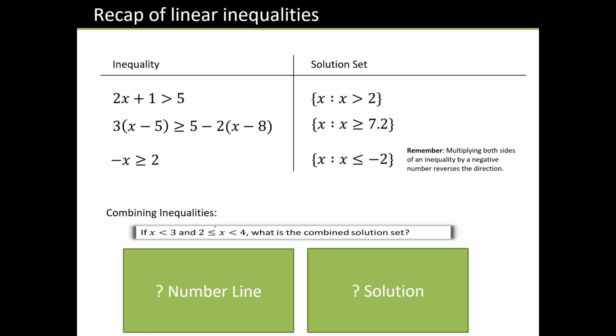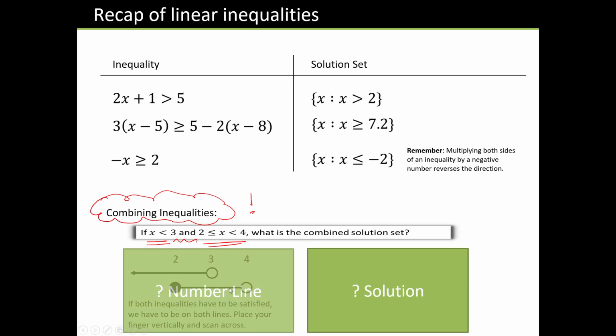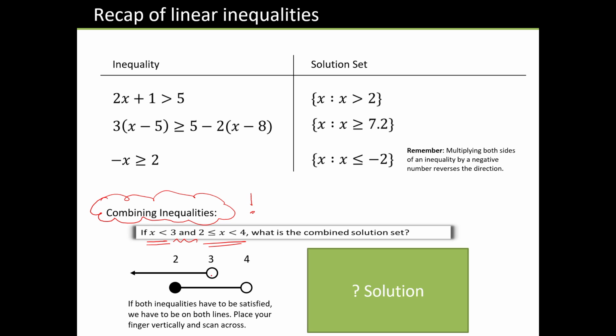Combining inequalities, people are terrible at this, okay? And it's so easy. So I encourage you just to make a quick note of how this one's done. I really like this method of doing this. It says, think of being less than 3 and think about following this condition. Well, the "and" is a little bit like the intersection symbol. It means we're only looking for numbers that do both of the things. So number line is a great way of representing it. So this is, you're not allowed 3, and it's the numbers smaller. This includes 2, but doesn't include 4.